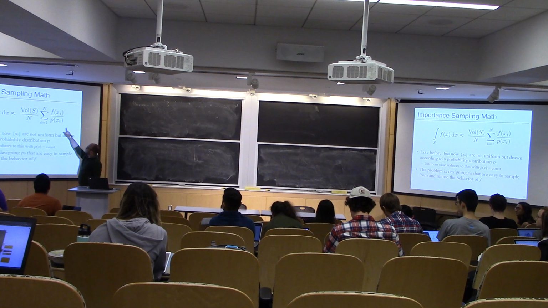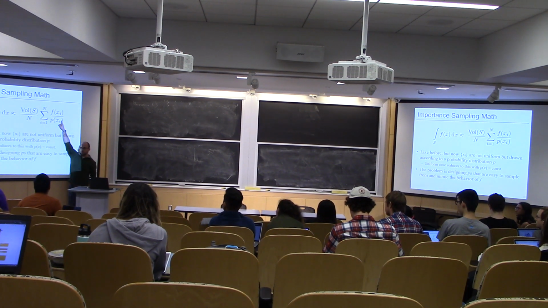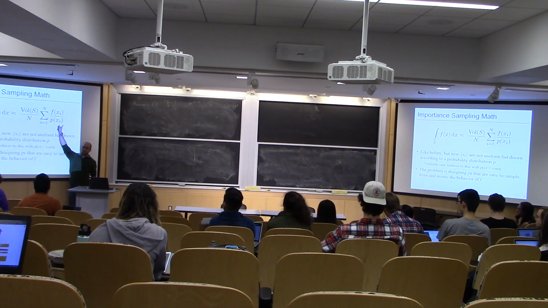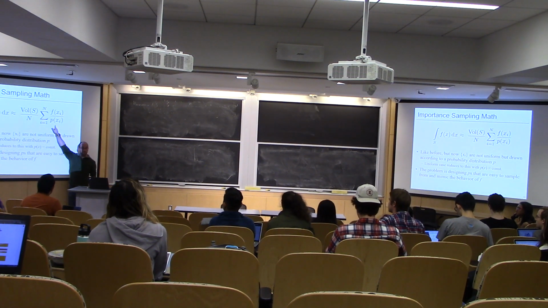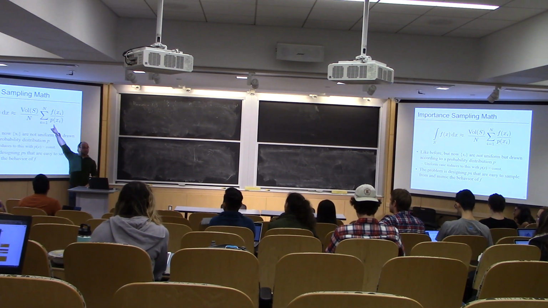So if we're going to do that, now we have this p function here. Remember what our function was before? We just take a bunch of samples, average the value, multiply by the volume. Now what do we have to do? Well, if I am way more likely to choose samples, so p is big, like in the lobe of the BRDF, I should actually discount my value of f a little bit. I should divide by it. Why is that?